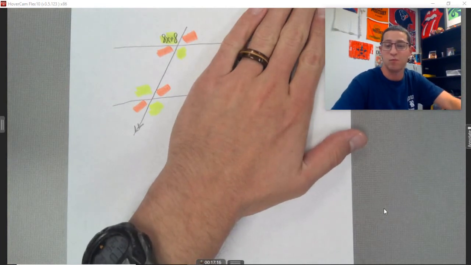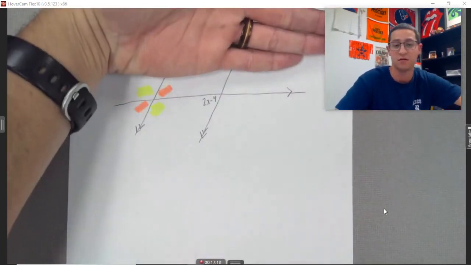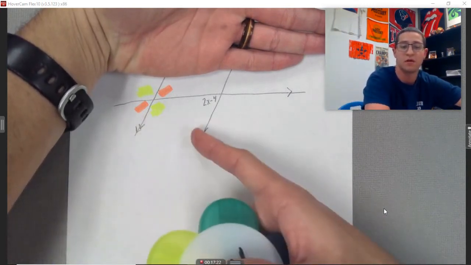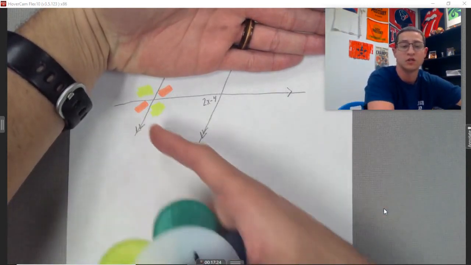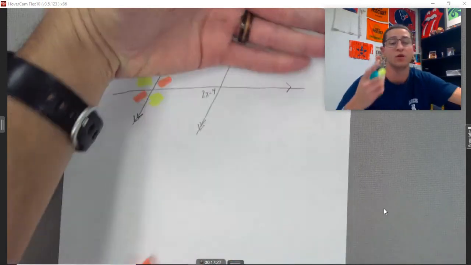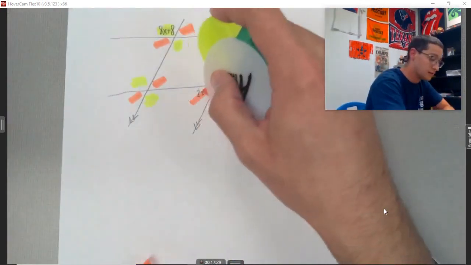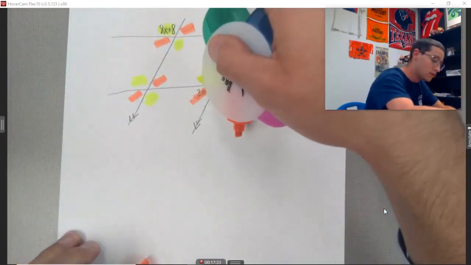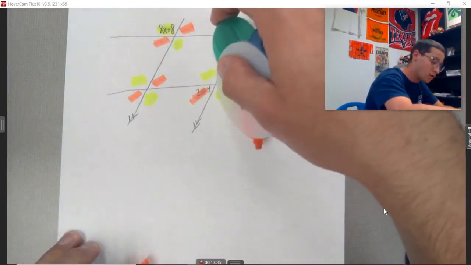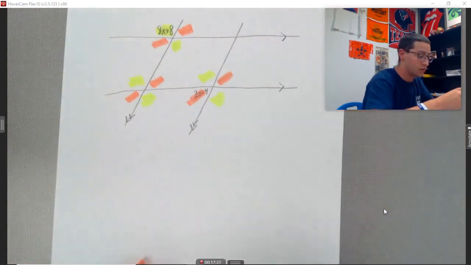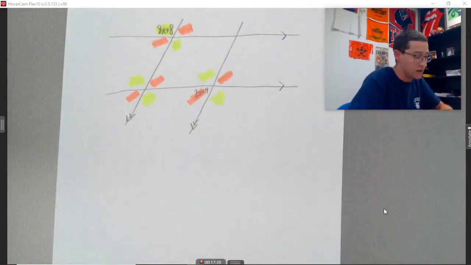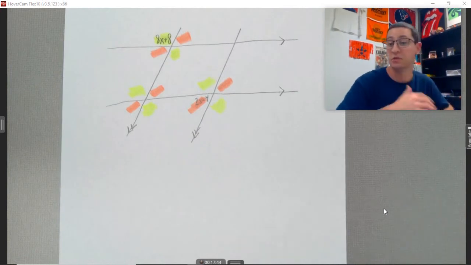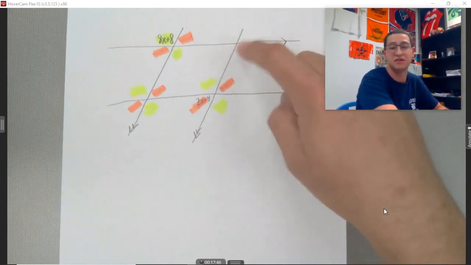But can we do the same thing here? Well, sure, why not? We've got our parallel lines, these two are parallel, and then the transversal. Since these two are parallel, we can do that, and we know they match up. So let's go ahead and make this one here, and then we've got this yellow and this yellow. Now we've got it all matched up, and then we can determine what the relationship is from here. And we didn't even need to use this one.